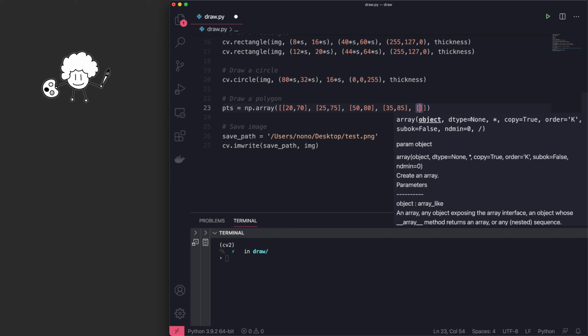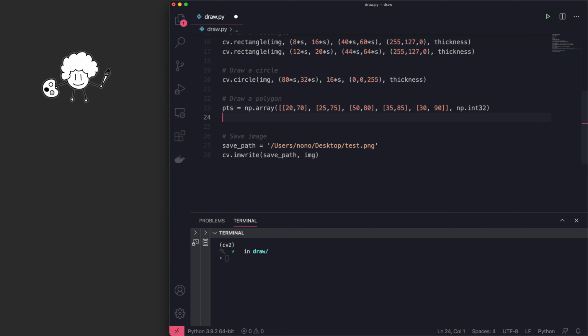Let's add one more. So we'll go to 30 and 90, and we say that this is going to be an array of 32 integers, and then we reshape into -1, 1, 2.